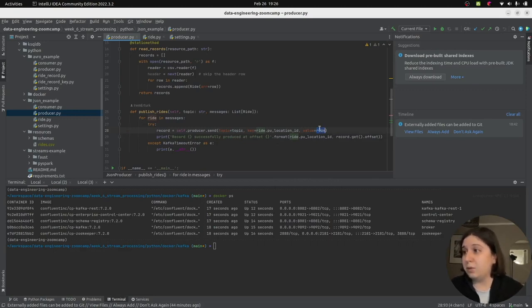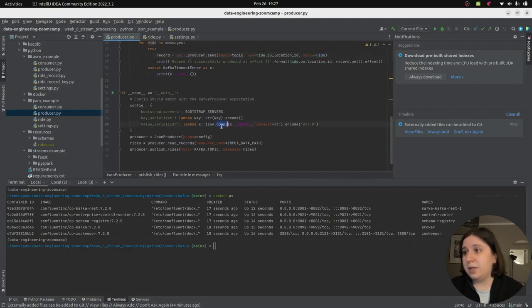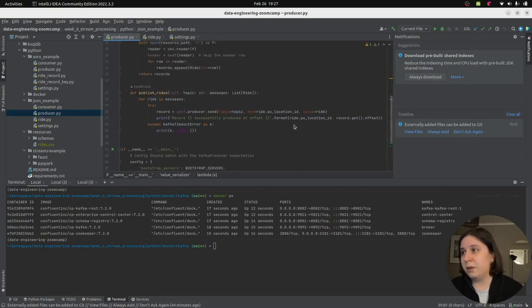We are passing it as an object, and this object is converted to a dictionary, as here, and this dictionary is dumped to a string, and then we encode it afterwards. And just for debugging purposes, I'm printing out our report. If we pass it successfully, it will print out that the report was successfully processed.